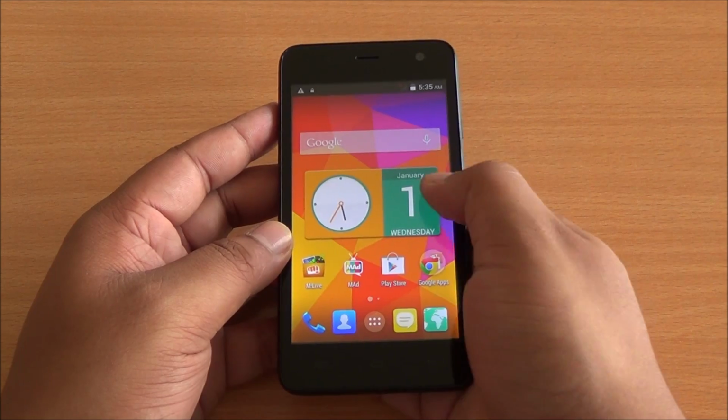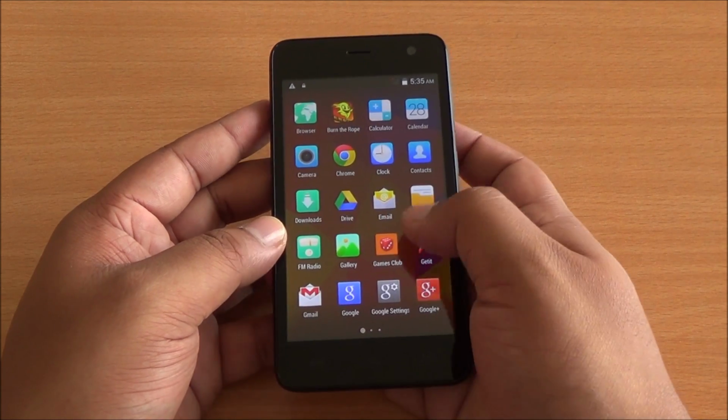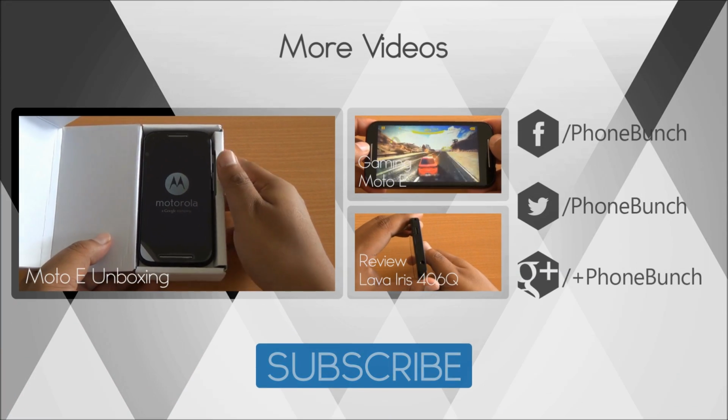Well folks, that was the unboxing and hands-on of the Micromax Unite 2 A106. It runs almost stock Android 4.4.2 KitKat right out of the box. At first glance, it does look to be a good competitor to the Moto E. We'll be back with more on it.